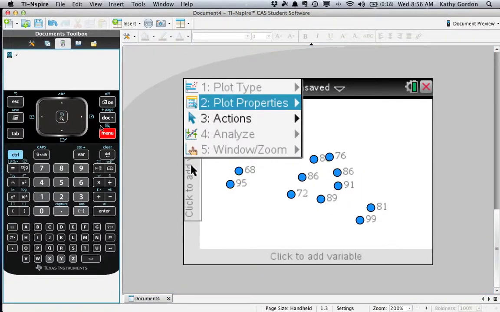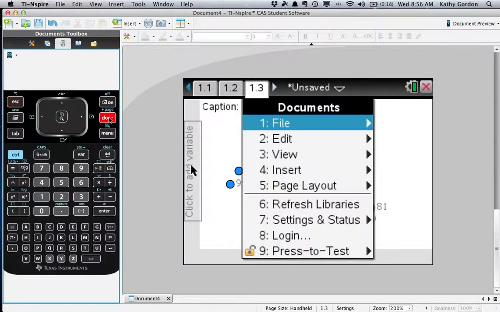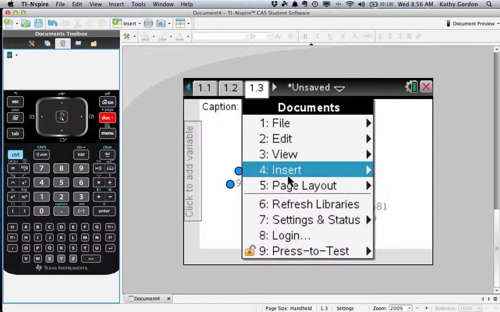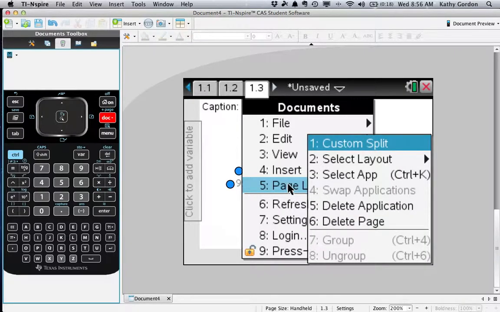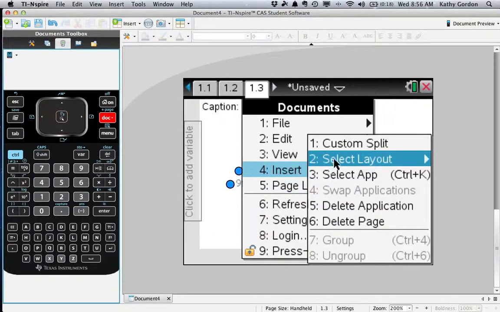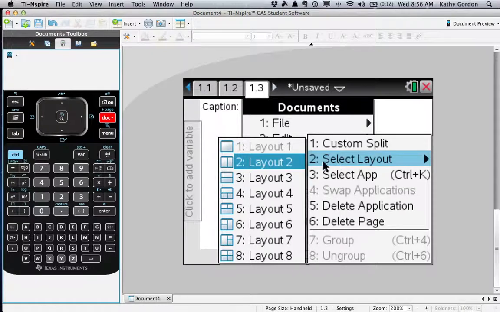Oh, I'm sorry, it's not menu. Hit escape. It's your dock. Okay, in the dock button you have a choice of page layout. So if you select the layout, one of them, layout 3, allows you to split the screen so that you have something on top and something on the bottom. This is a really good layout for graphs.